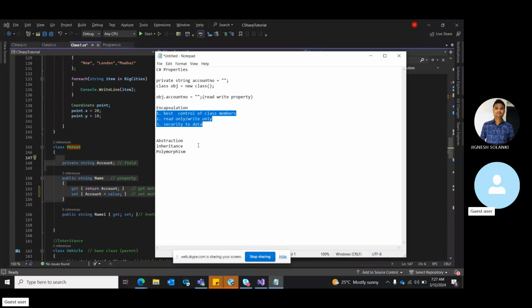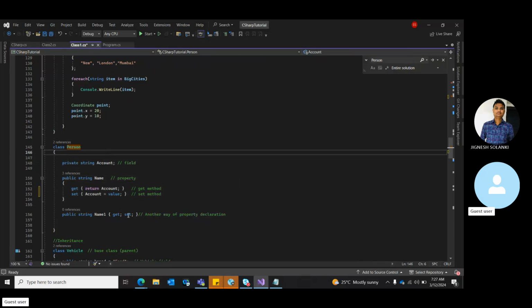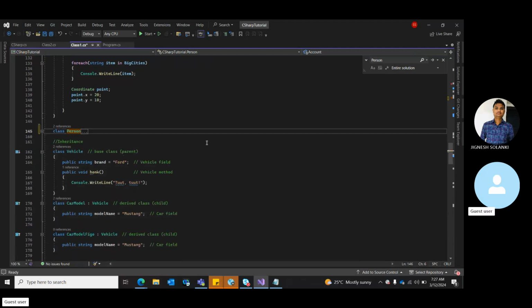In MVC, you will not see a single variable outside the model. Everything will be a model. We will not write a single variable on our own. So that is the use of properties and models. You will see models later when we look into .NET Core. Any questions on encapsulation or properties?